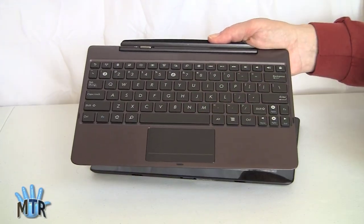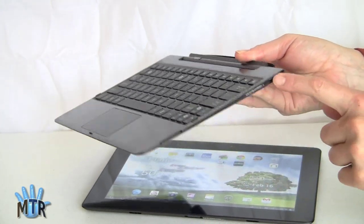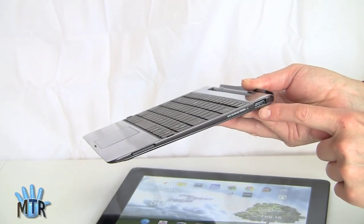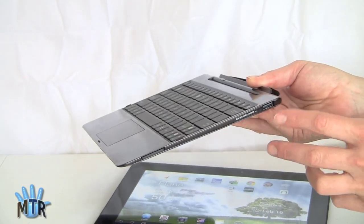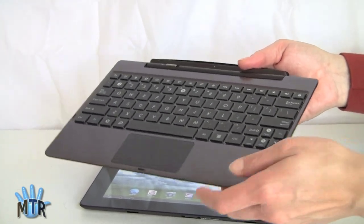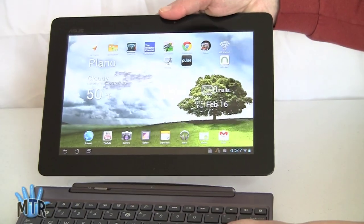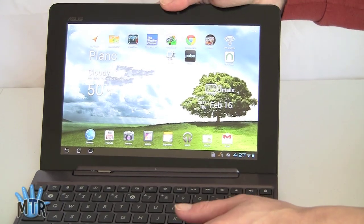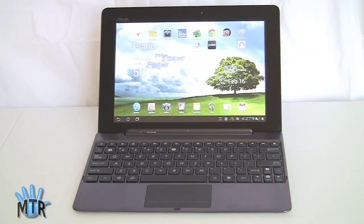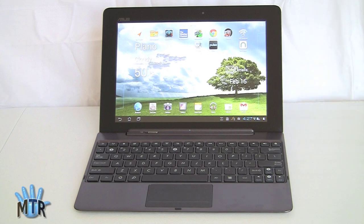The keyboard dock has a full QWERTY keyboard, trackpad, a full-size USB port, and a full-size SD card slot. This actually works with USB peripherals, making it much more versatile than the iPad for those looking for more of a computer replacement. This is a stand-in for someone looking at a netbook but finding it not powerful enough or screen too small, or an ultrabook but not wanting to spend quite that much. Together both pieces cost $650 new. It's very fast and very responsive — much faster than any netbook running on an Intel Atom CPU.